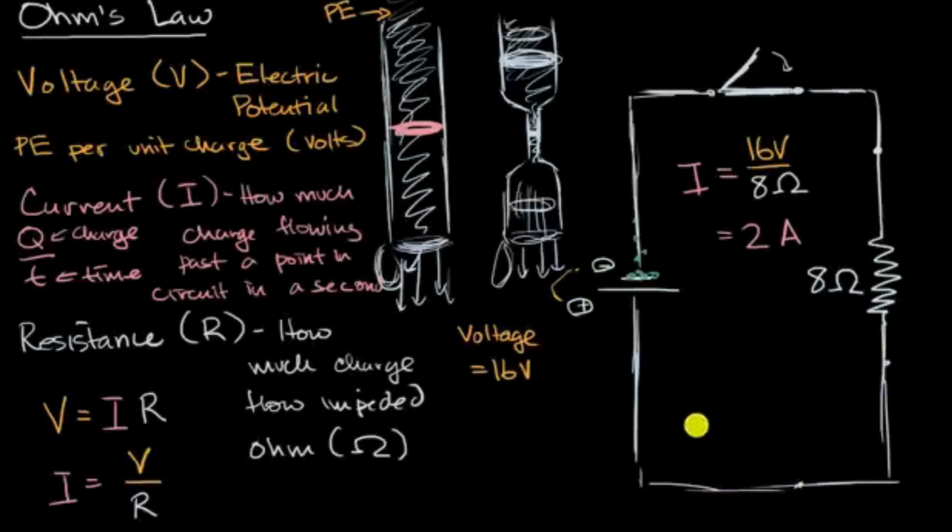But there's a quirk. Pause this video and think about, what do you think would be the direction for the current? Well, if you knew about electrons and what was going on, you would say the electrons are flowing in this direction. And so for this electric current, I would denote the current going like that. Well, it turns out that the convention we use is the opposite of that. And that's really a historical quirk.